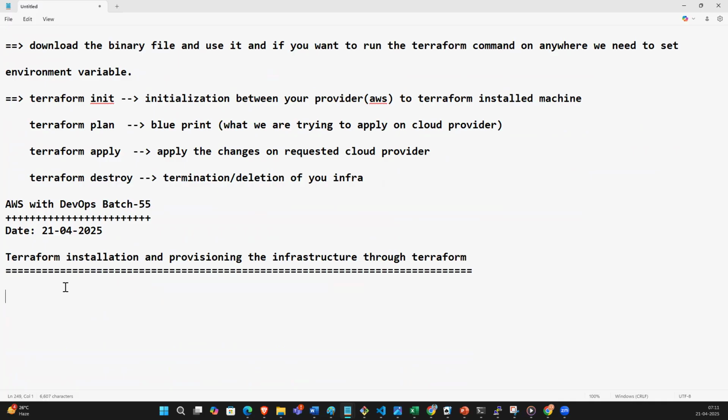So for this, step one, download the VS Code IDE. VS Code IDE, this is from Microsoft.